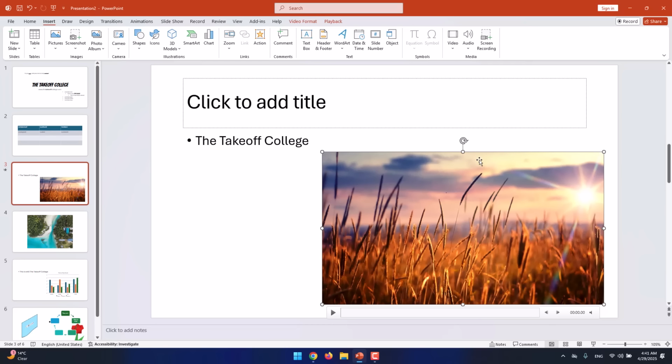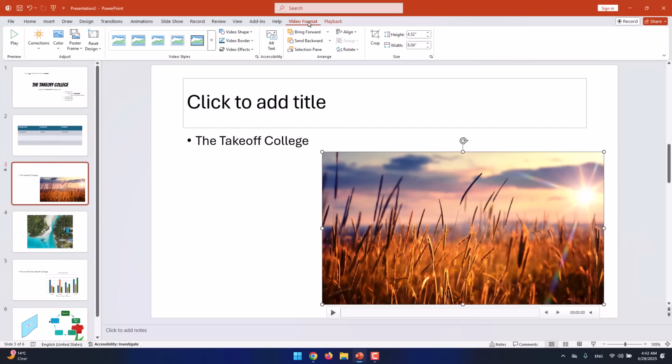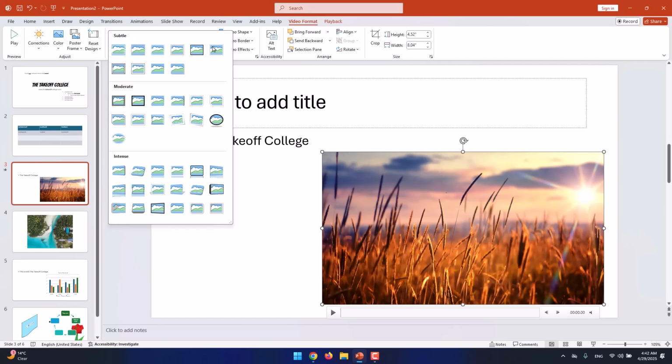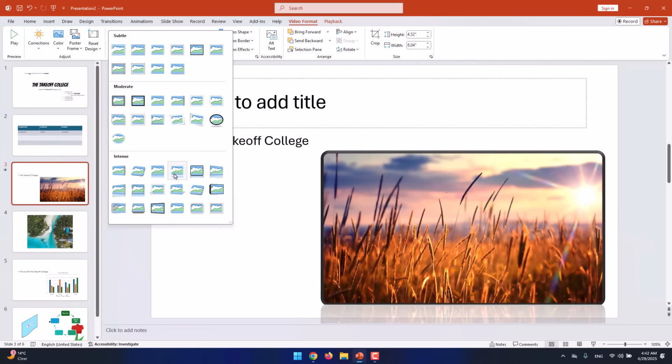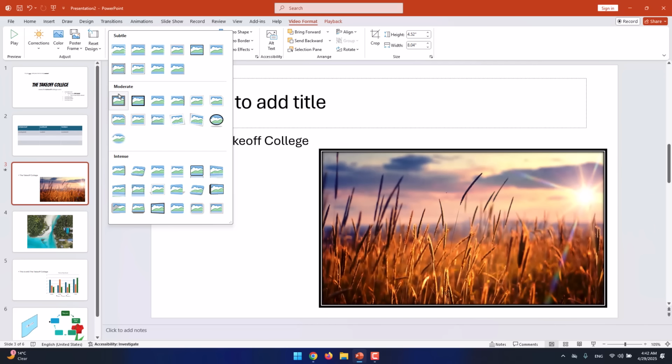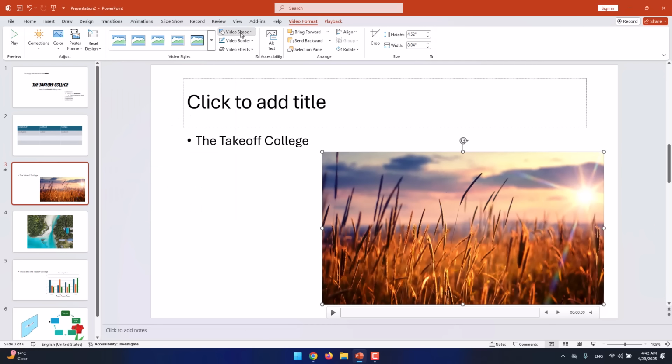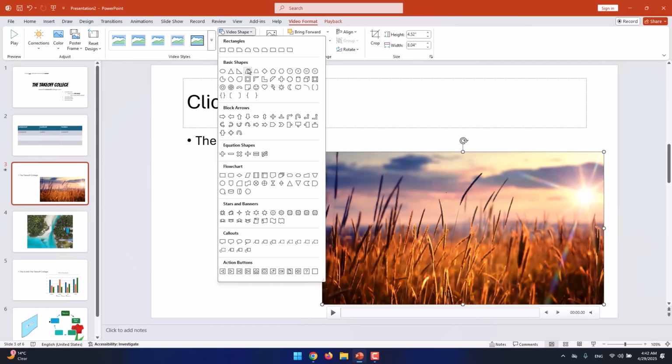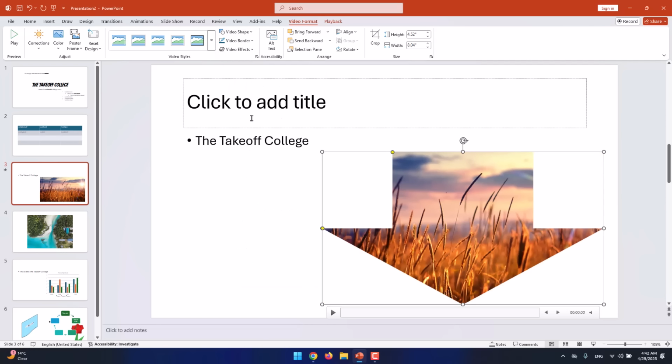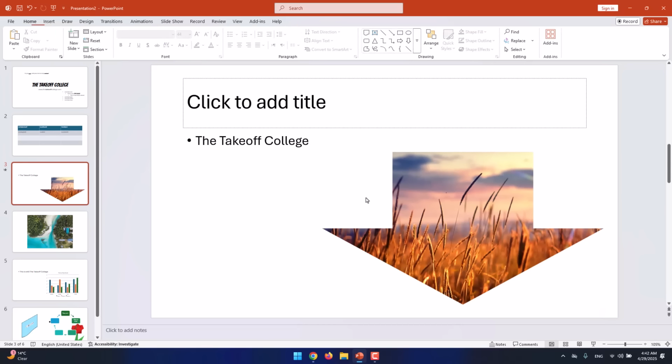Whenever we have a video inserted inside our presentation, by selecting it, as you see, the video format tab will be opened and will be shown over here. So by clicking on it, it will be opened up. As you see, we have video styles, which again are presets that are also applicable to videos here. We can change the video shape to whatever shape we want.